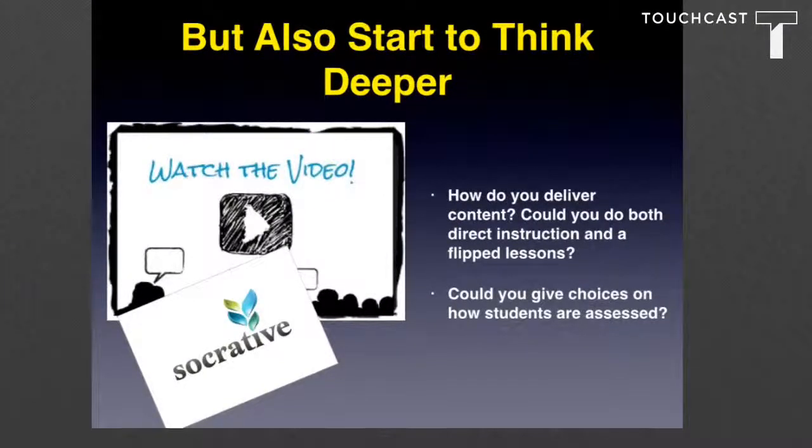But really, when you talk about student choice, I encourage you to also start to think deeper. How do you deliver content? Could you do both direct instruction and a flipped lesson? Could you give choices on how students are assessed? The more you look at personalized learning, it's all about giving students choices, which goes deep into that personalization.